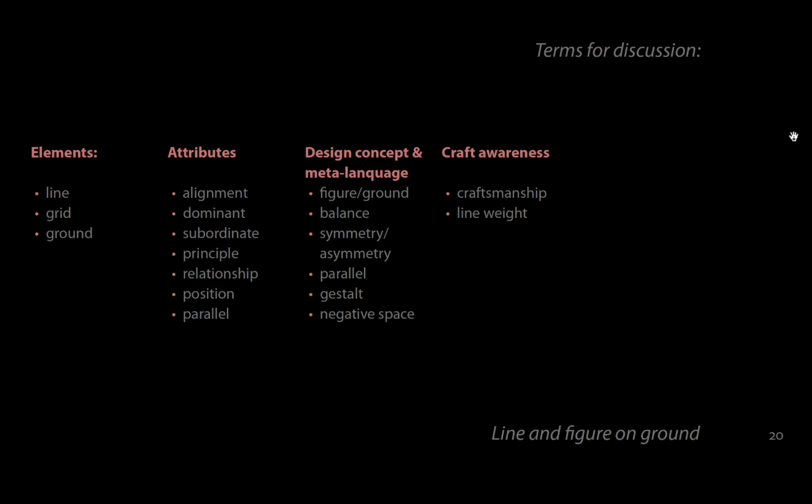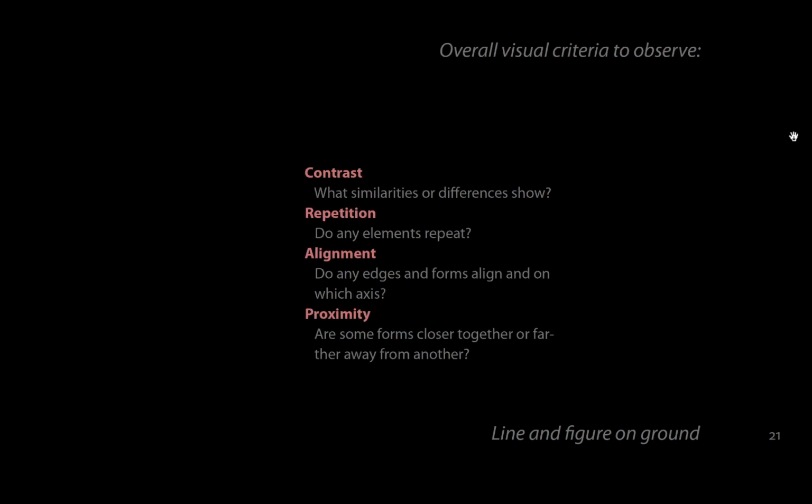You also have different things like we talked about proportion. You also have alignment. We have asymmetry and symmetry. So please start to understand these and use them when you talk about your project. There are some other things that we're going to be talking about. We're going to talk about contrast.